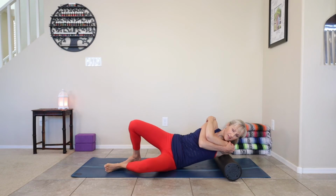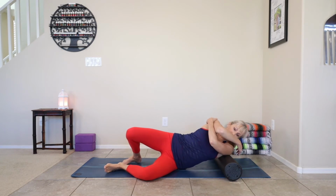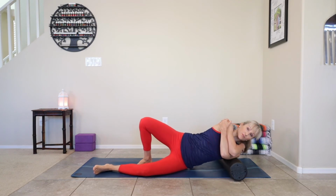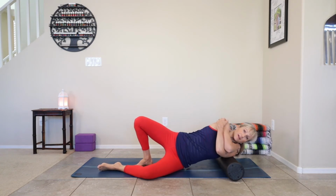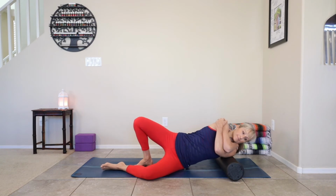Now you're going to really rock towards the left arm. Now if your right hand is underneath, maybe you switch arms so your left arm is closer to the roller and your right hand is above that left arm. Then you can get really into that left. I had to switch arms. So my left arm and tricep are touching the roller and the area behind my shoulder and armpit area.